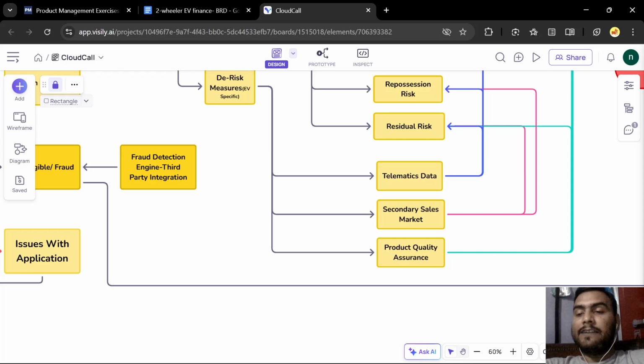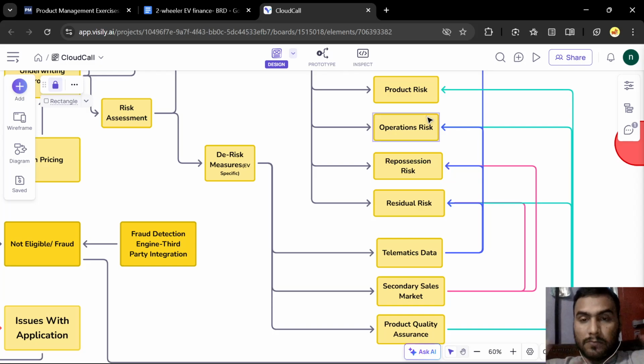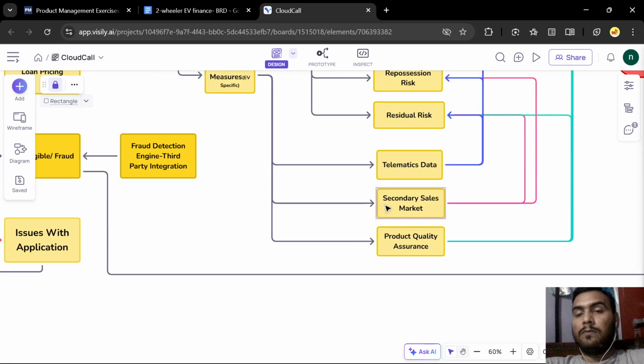So for selling that vehicle, I need to evaluate the residual property value of that vehicle. Evaluating that property's value is also a risk for them, as there is no thorough market standard or anything like that for them.